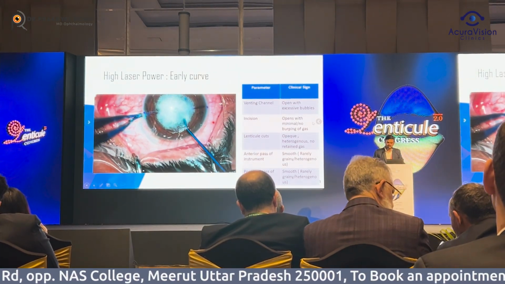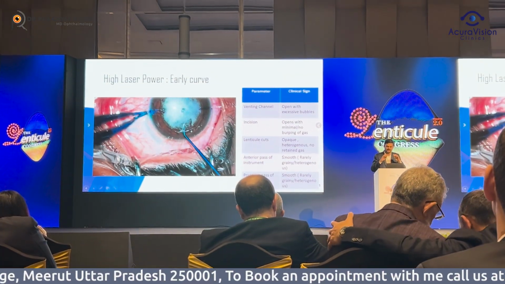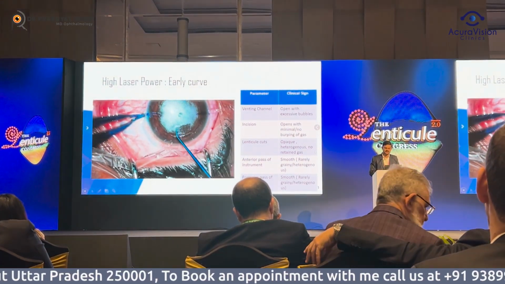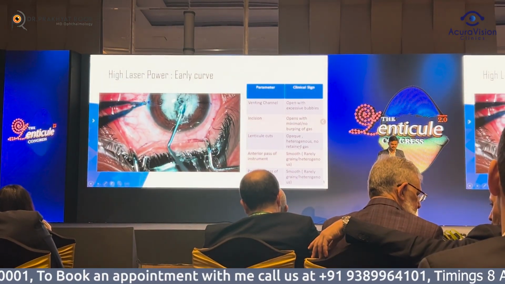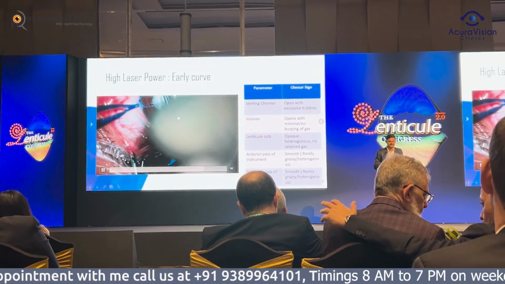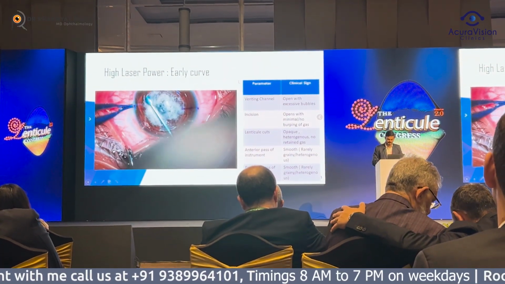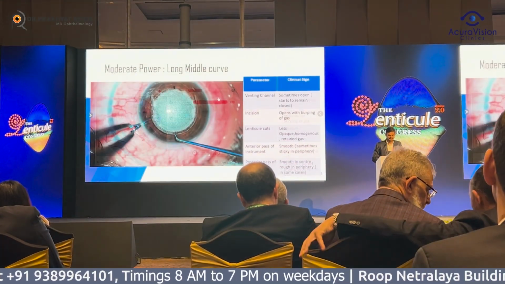And the incisions would open up with minimal or no burping of gas. The lenticule cuts are opaque, heterogeneous, but you will not find any retained gas because all of that has egressed out of the venting channels. So this is a state where you can obviously see that you are on a high laser power. And soon you would move to reducing your settings.